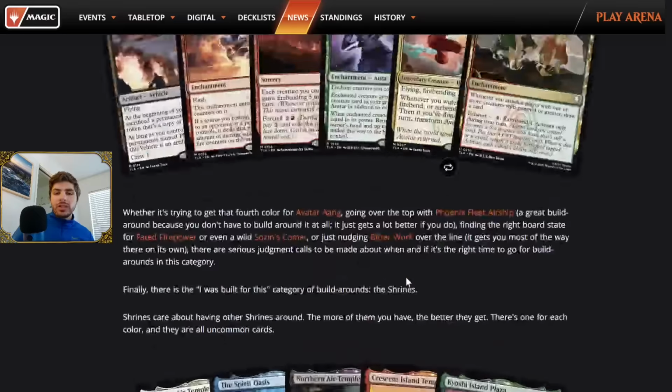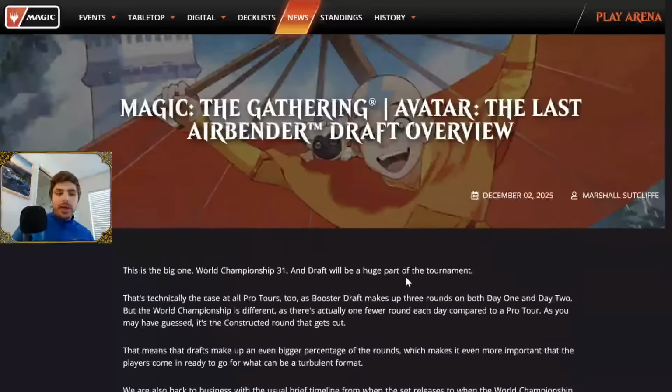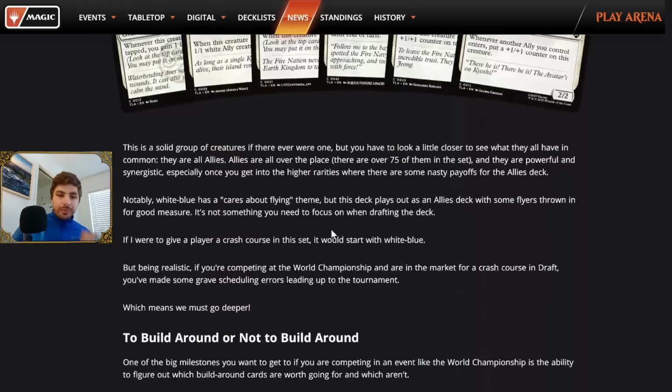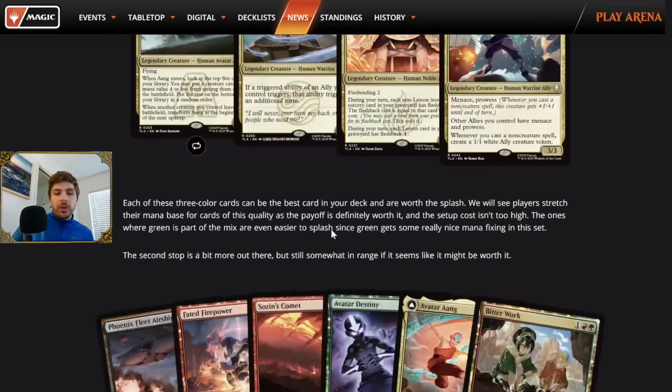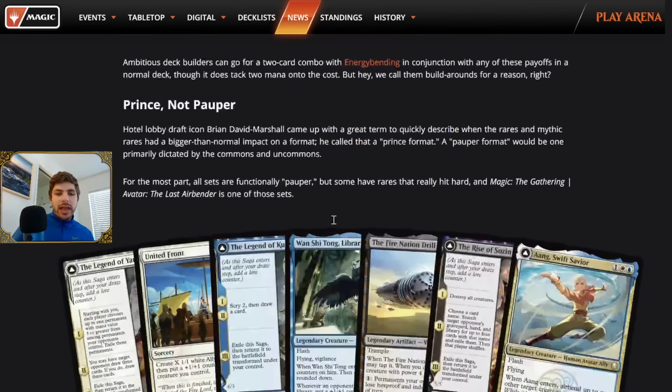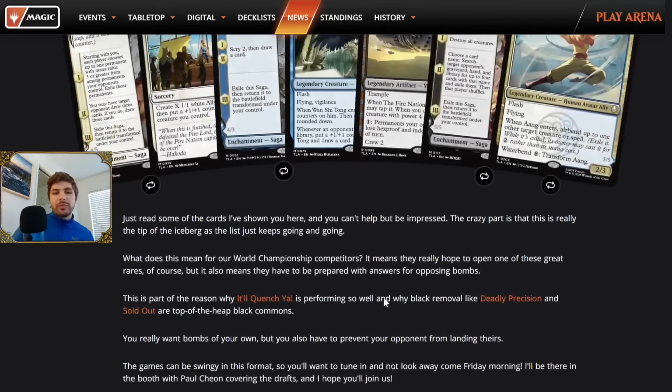But just to cover the general points that he covered in this article, he thinks blue is the best color. He really likes it. He likes blue-white a lot. He thinks that the build-arounds are worth going for in many cases, and monocolor decks as well, and then also that this is a format where you really do have to prepare for bombs.